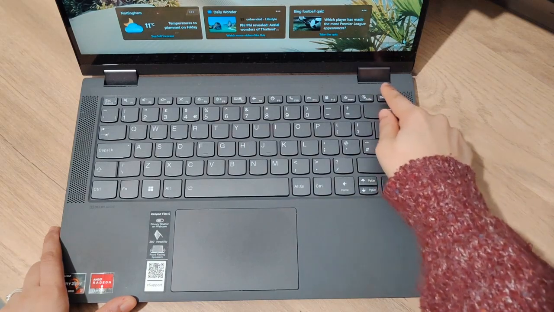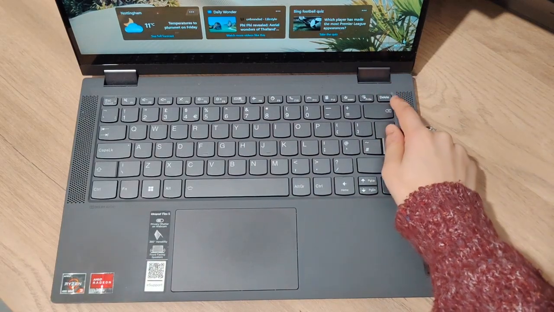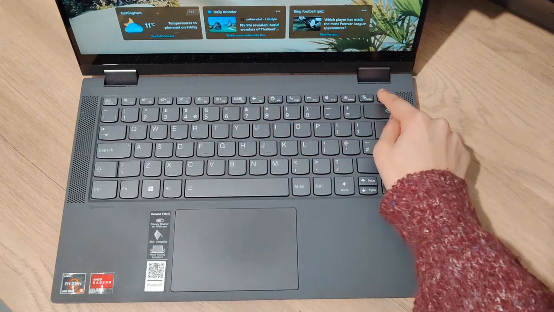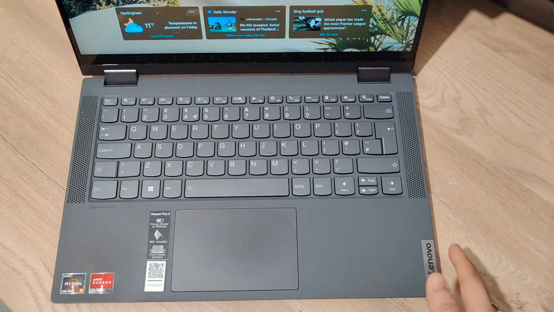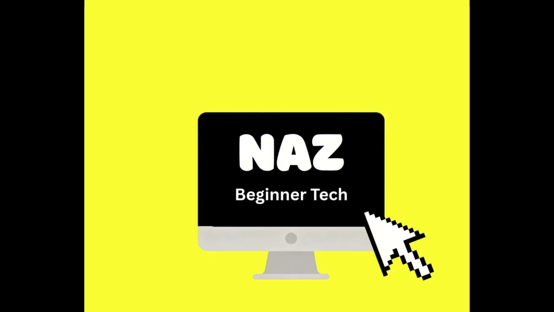Some of them have a big round circle up here or a square. And some laptops have it within their keypads, so they have like a little button here with an on button. So it just depends. And I'm just going to show you the PC as well really quickly. As you can see, this PC has a button on the bottom right hand side, and some of the PCs have the button there and some have just underneath there, so it just varies from PC to PC.